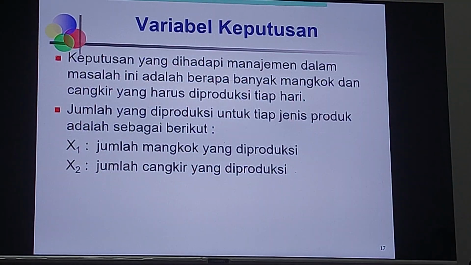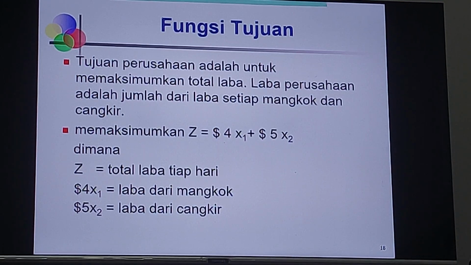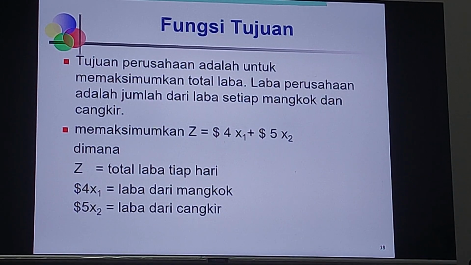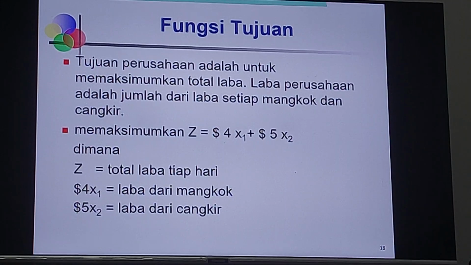So for the objective function, which is Z to maximize profit, you just multiply the profit of the bowl with the number of bowls you make. You need to multiply the profit of the cup, which is 5, with the number of cups that you make. Right? And then you add them, and it becomes the total profit. So Z is the profit. And how can you find the profit? If we know the profit for one item, you just multiply by how many items you make.